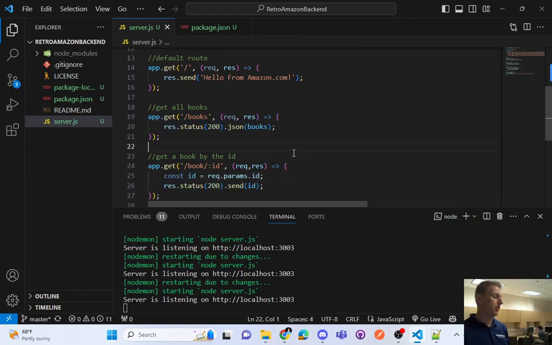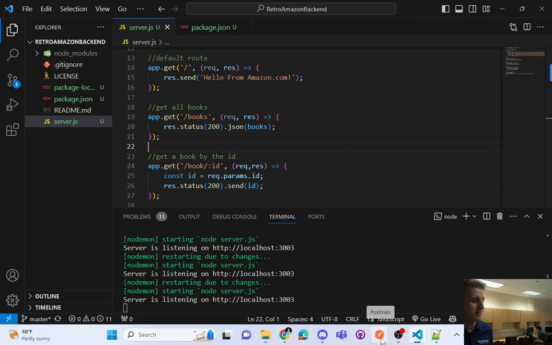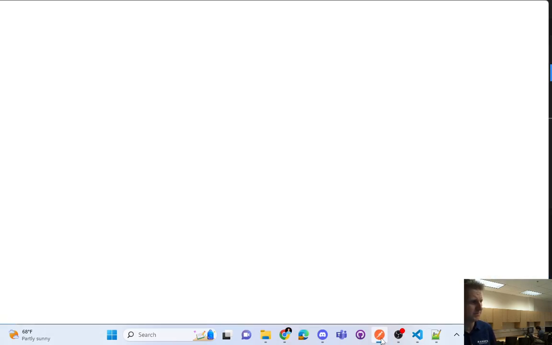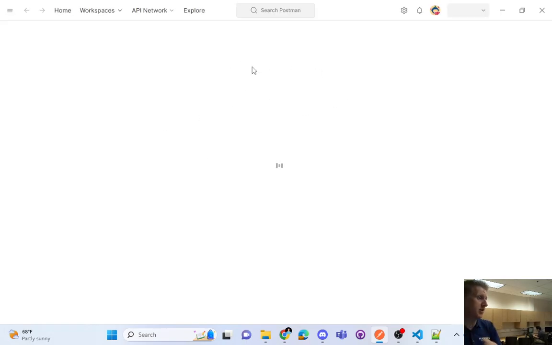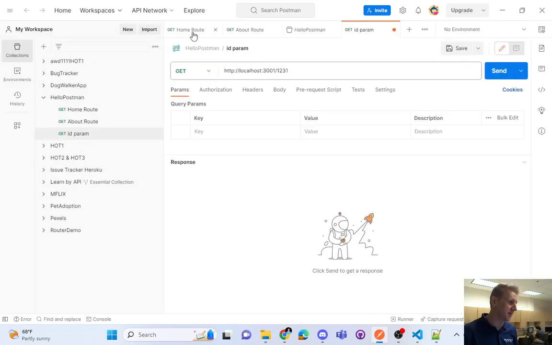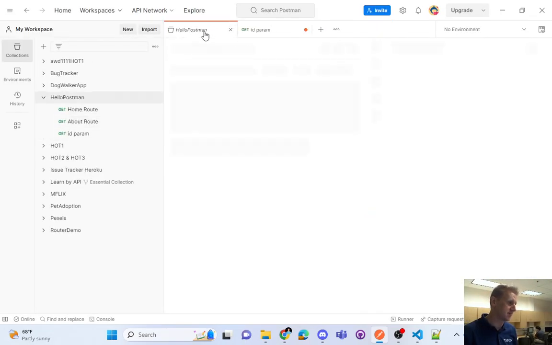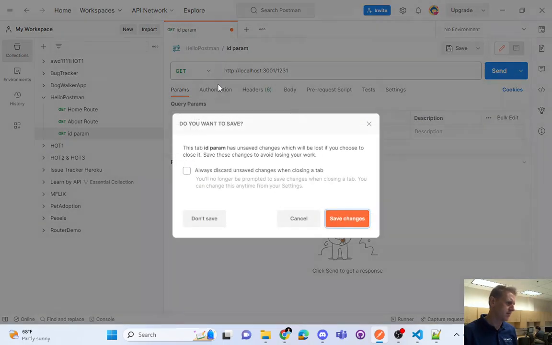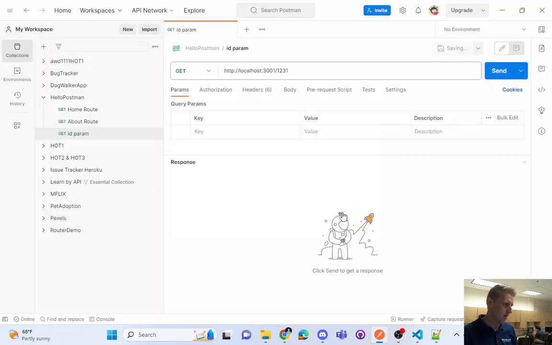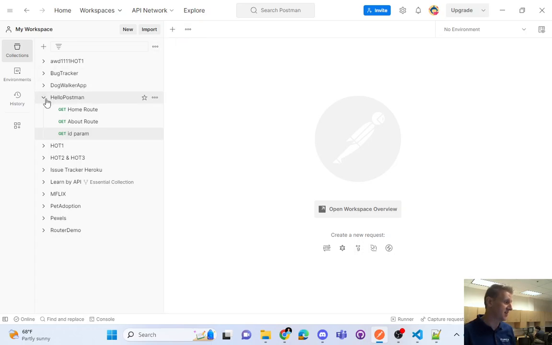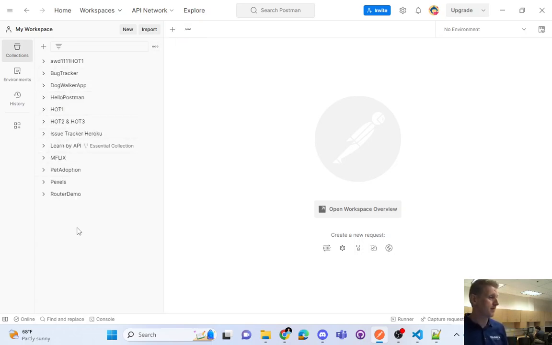We're getting to the point where it makes sense to use Postman now instead of the browser, I think. So let's get a little more practice with Postman. Let's boot up Postman. And go ahead and close the requests from yesterday, like close all of this from yesterday. If it asks you to save changes, you can save changes, right? And just get to kind of where your workspace looks like this.